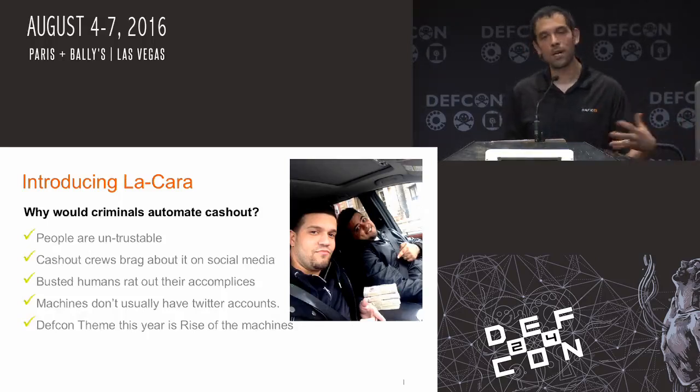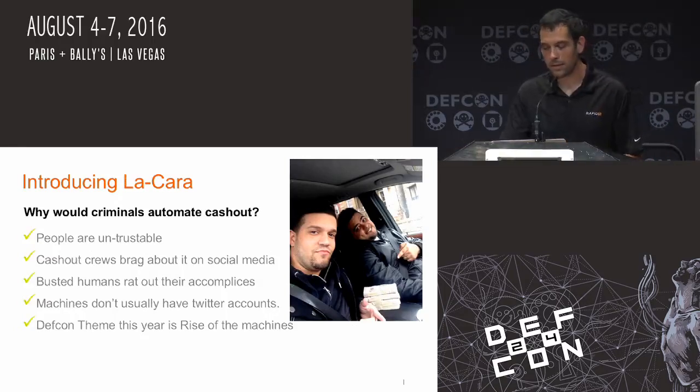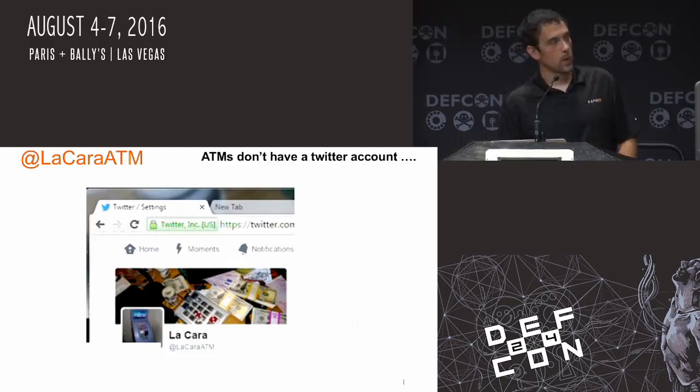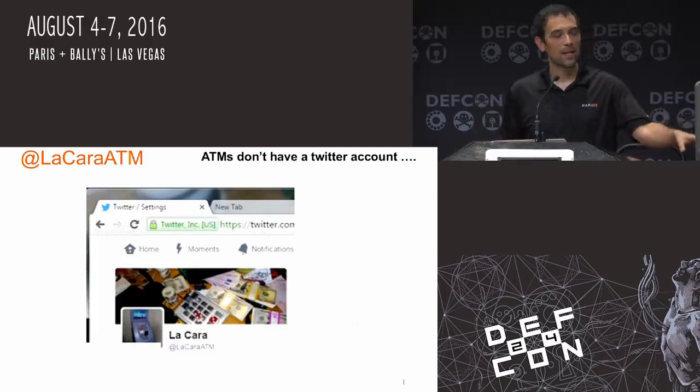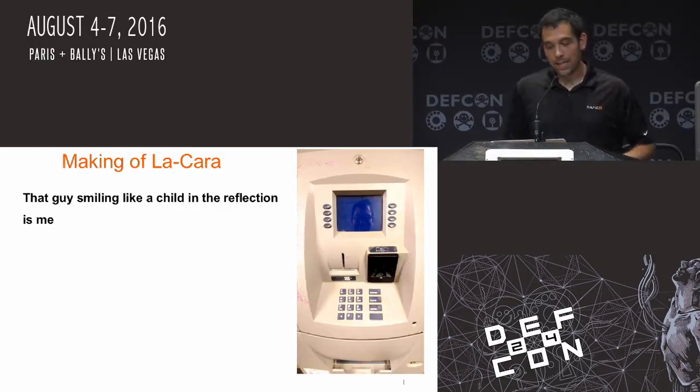Going along with the theme — the standalone would be more practical and what I actually imagined the bad guys using in the wild. LaCara does have its own Twitter account, actually. I was going to broadcast the simulated and emulated banking backend transaction data, but I didn't have time to set all that up. And I doubt anyone would have watched a bunch of numbers fly across Twitter, in hindsight. But it would have shown a lot of how the staging works and what'll happen if two transactions are kicked into the blockchain and how they take priority. That guy smiling like a child inside the reflection of that ATM screen is me — that's last year after DEF CON, when I actually bought an ATM machine and started doing some research.